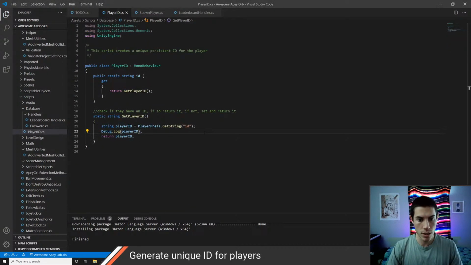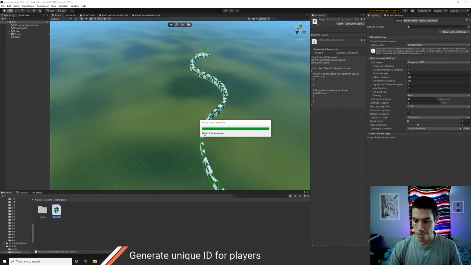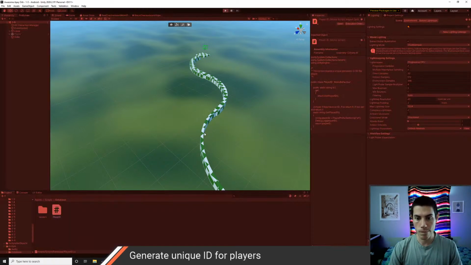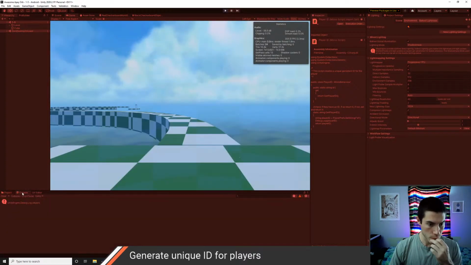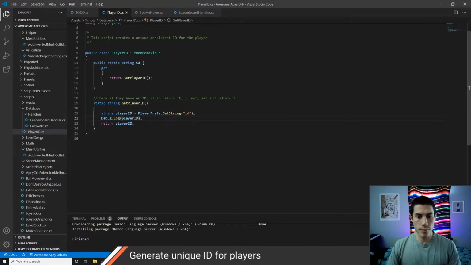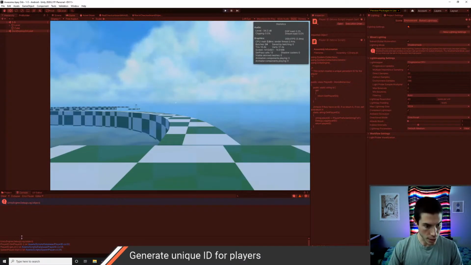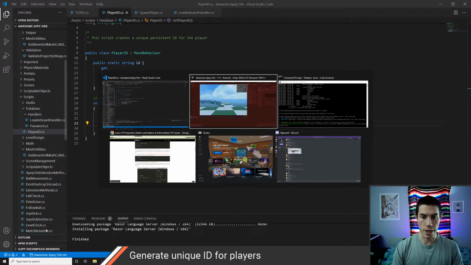Let's take a look here. So when I try to get that value, it should return get player ID, and when player ID calls, it should try to get the preference. So let's see what happens. Okay, so is it null? I can't really tell. Or is it an empty string? Let's check that.